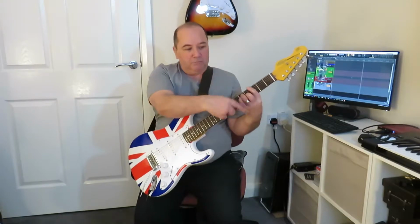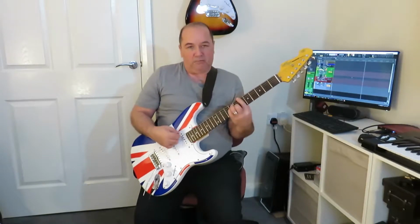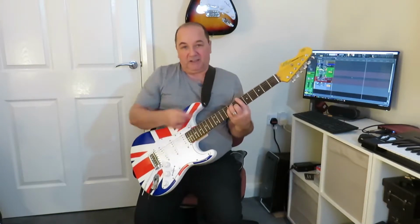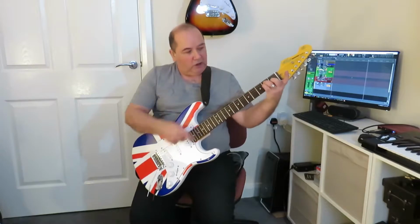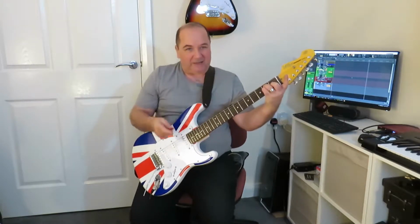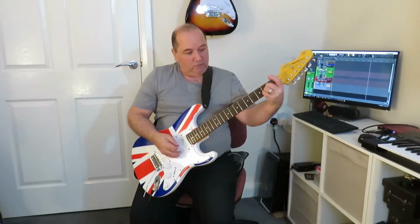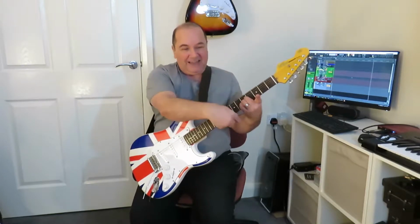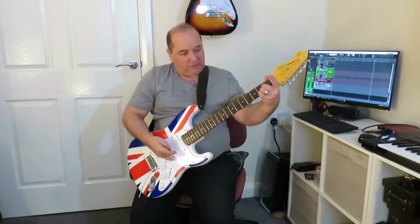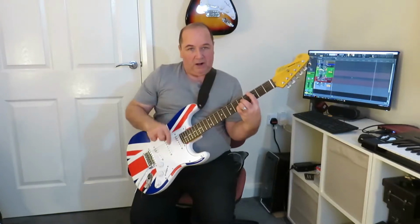And these are the most common types of bar chord. So these are used all the time and we can move this around. So that would be a C, but it's an E shape because we can see that we're not actually moving these fingers, they stay the same. Same with the A shape. There's an A shape and we can move that up here, put a bar on there, and we've now got a C major chord but in an A shape. There's the A shape there, there's the A shape there. We're just using this finger as a bar.